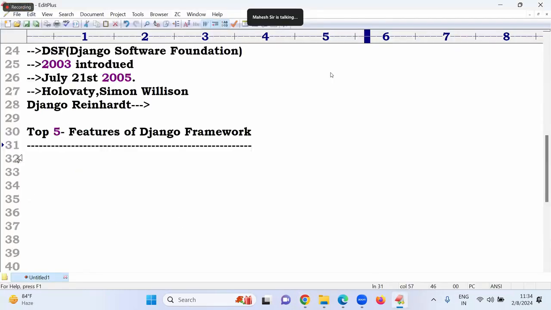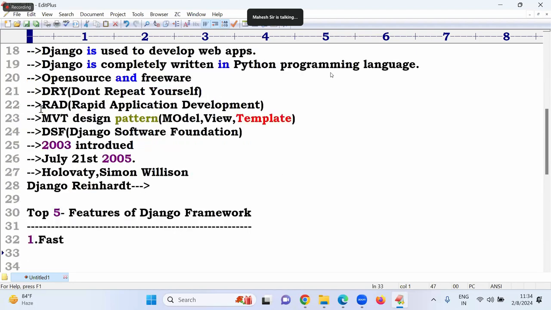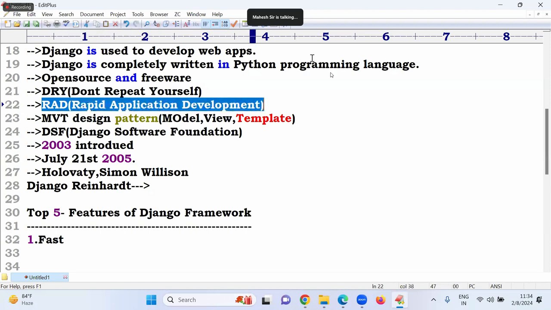The first one is fast. Django was designed to help developers implement applications very fast. The reason is that they follow the rapid model, rapid application development.